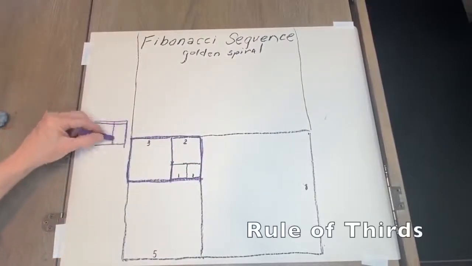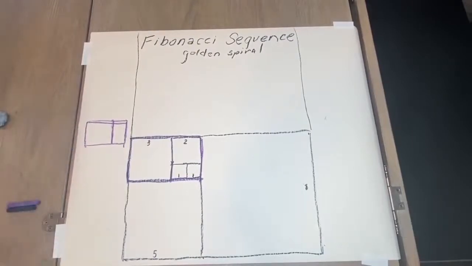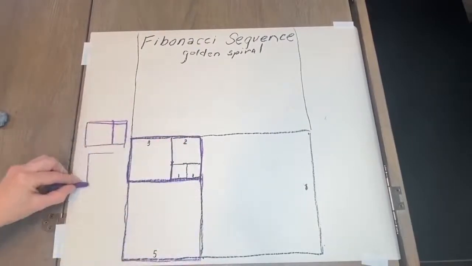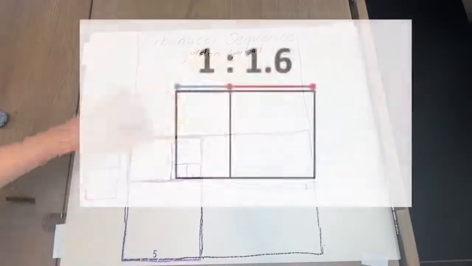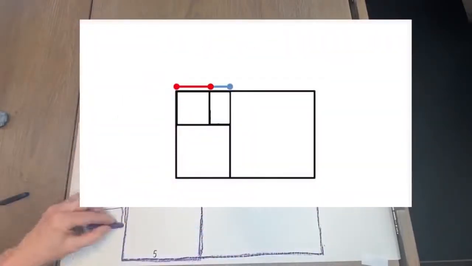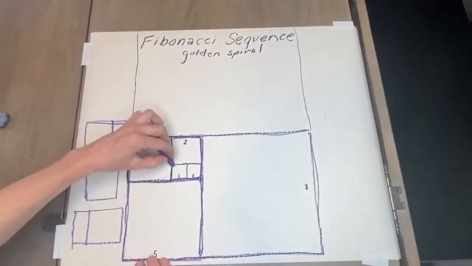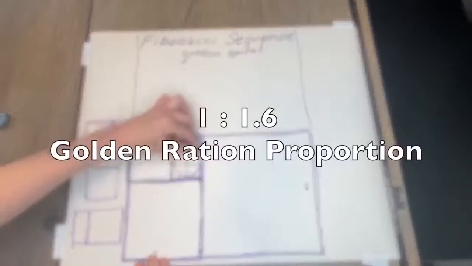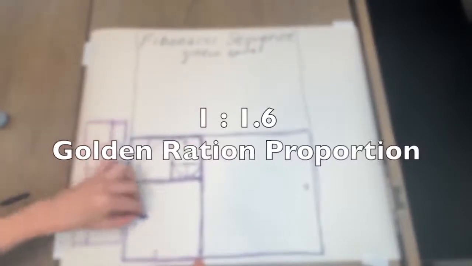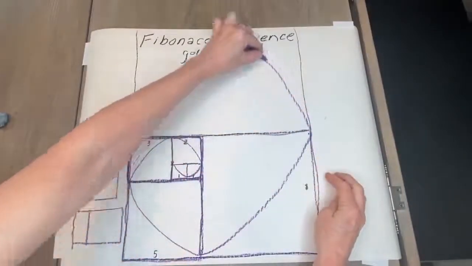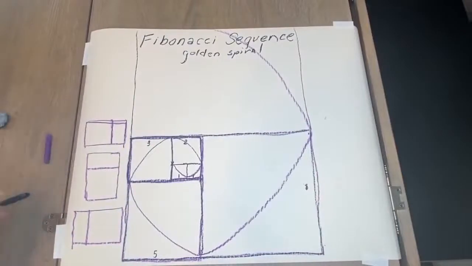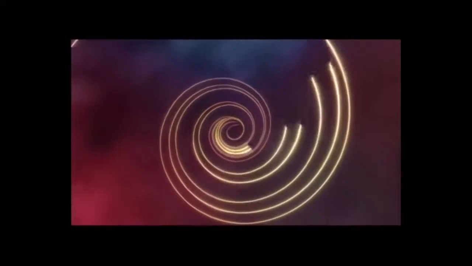Watch as I highlight certain areas or segments of this Fibonacci sequence example. You'll begin to notice that there is a pattern that continues throughout of the ratio of approximately 1/3 to 2/3. The exact proportion is 1 to 1.6. And the golden spiral that is also found so much in nature can also be drawn within the diagram. So what does this all mean? Why is this pattern everywhere in nature? What does it mean to us as artists?